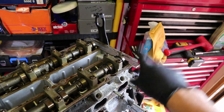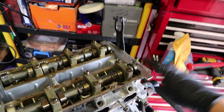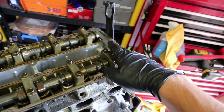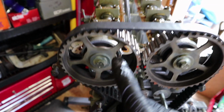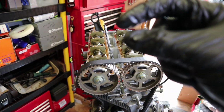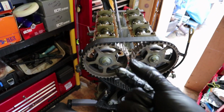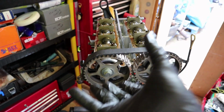Now, because we've got this bar in the end here, the chance of getting the camshafts not in time is almost impossible. As long as you keep this bar in here, or as long as you put this bar back in when it comes to reassembly, the chances are you can't get this wrong. Once we take these bolts out, I'll show you, behind these there'll be a little locating pin on the actual sprocket on the back, which means you can't put these sprockets on wrong either onto the camshaft.